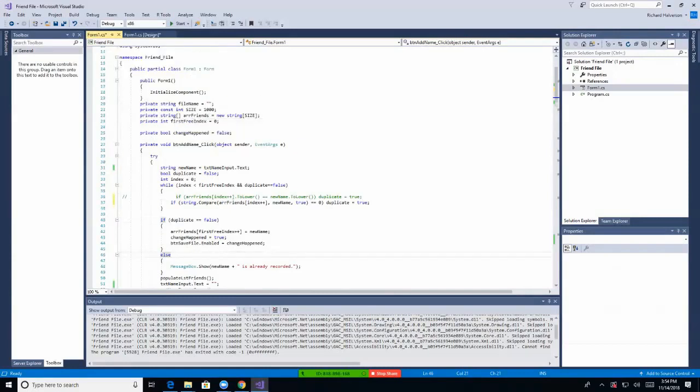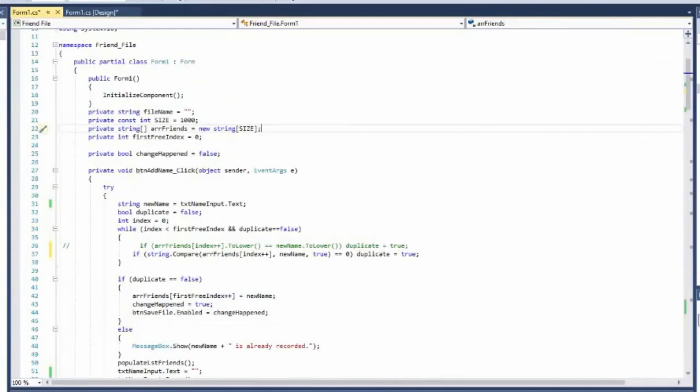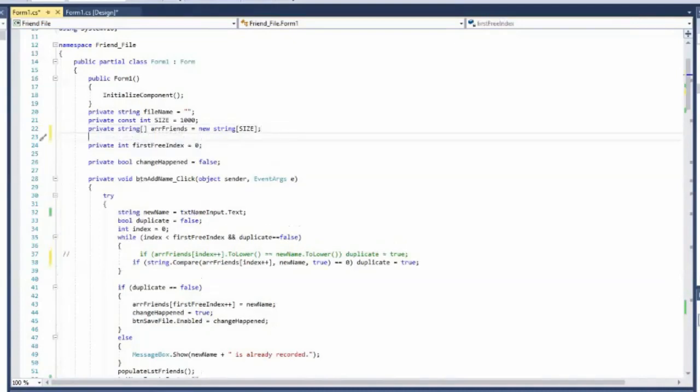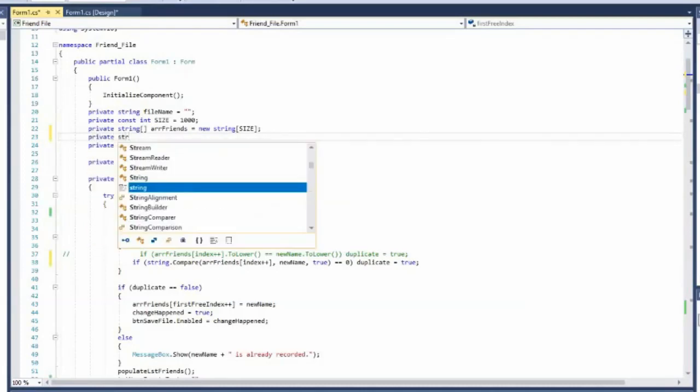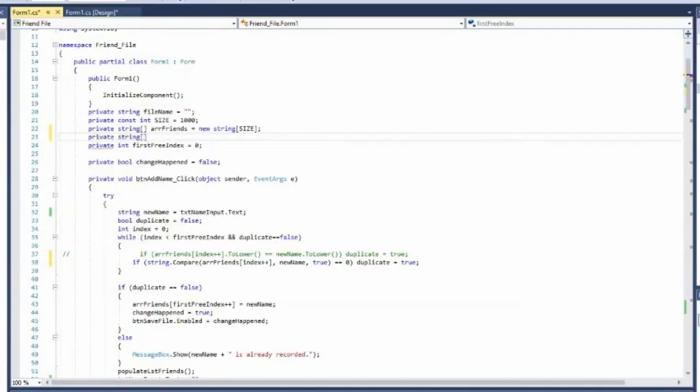First of all, I'm going to create a second array on top of this and sort of switch over. I'm not going to change array friends to a two-dimensional array. I'm going to create a new array and then sort of switch over that way, so that stuff can stay working. So I'm going to create a new private string array. This time it's going to be a two-dimensional array, so I put a comma there. That means there are going to be two indexes, and I'll name it array friends 2D.